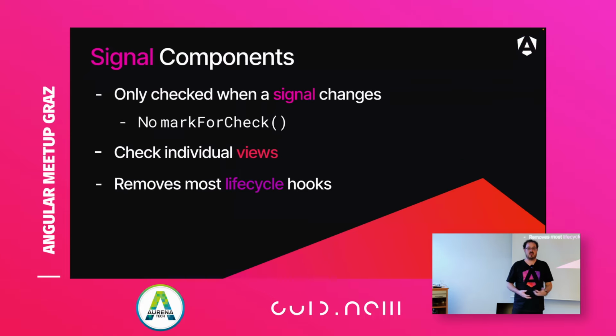This is the basic idea behind what we've talked about as signal components in the RFC, that if you have a way to say, hey, Angular, this component plays by different rules, then we can apply different algorithms for synchronization. We can, for example, say, well, you just can't call mark for check in this component. You have to change it to a signal. That means we can check the views individually and not have to worry about someone saying the whole thing is dirty. We can not have lifecycle hooks at all because those things are communicated through signals instead. You don't need after view checked to tell you your view queries are ready when your view queries are themselves signals.